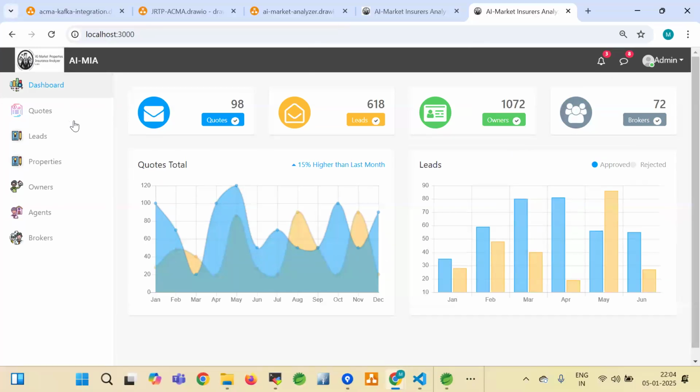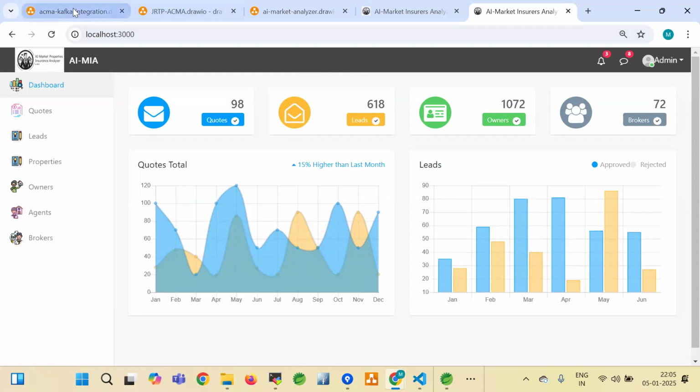Now, if you can see, everything is a REST call behind the scenes, because this is React.js, and we are using stateless communication. This is a single page application, SPA, which refreshes a particular portion of the page and then invokes a backend REST call to get the data.